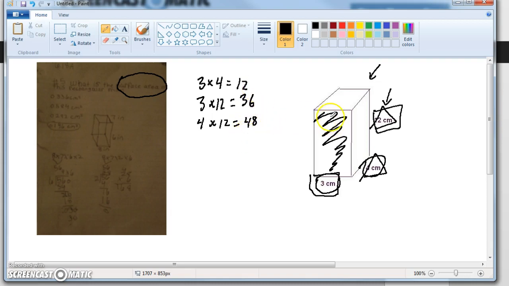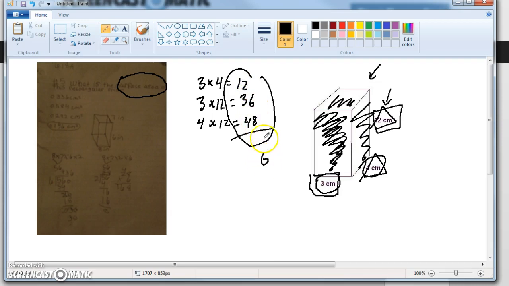Now that gives me the 3 faces, the front, the side, and the top. But on a cube or a three-dimensional object, there's 6 faces. So I'm going to add these all up. 2 plus 6 is 8, plus 8 is 16. Carry the 1. 1 plus 1 is 2, plus 3 is 5, plus 4 is 9, so 96. That's the area for 3 sides.